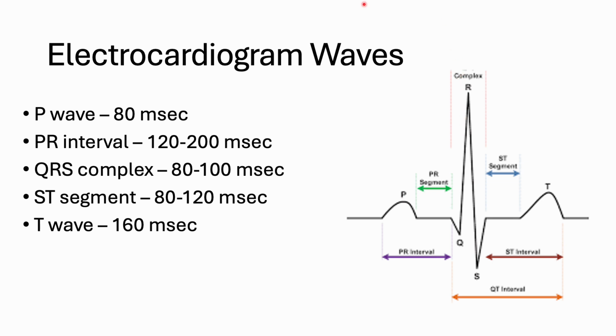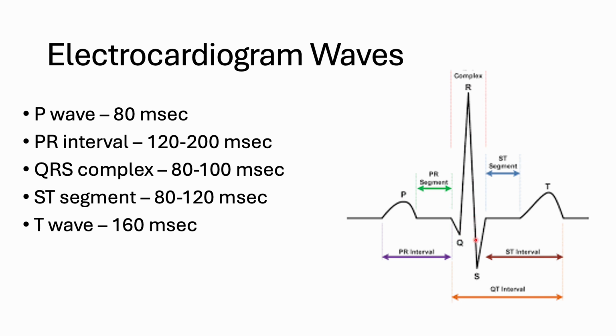The interval means a space between two waves, and that PR interval is about 120 to 200 milliseconds. After the PR interval, we have the classic 3 waves that make a heartbeat look like a heartbeat. The first one goes down, that's the Q wave. Then we have the R wave, a big upwards deflection, and then another big sharp deflection down. That's the S wave. Together we call these waves the QRS complex.